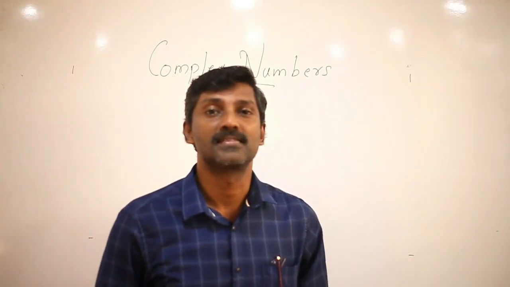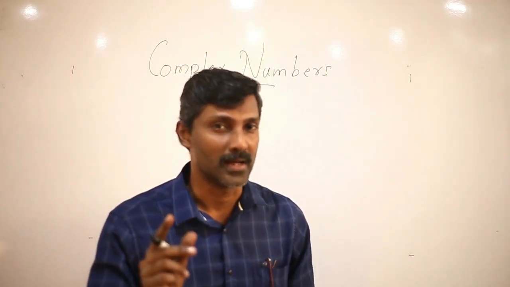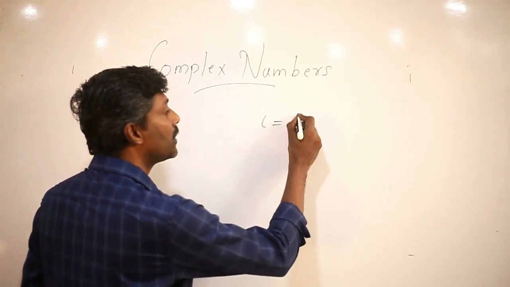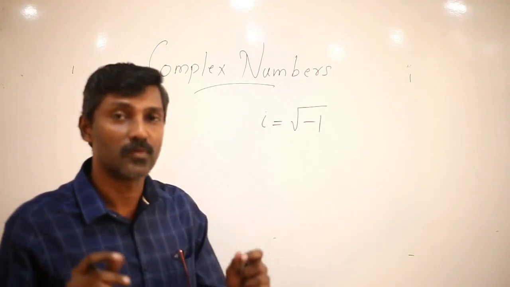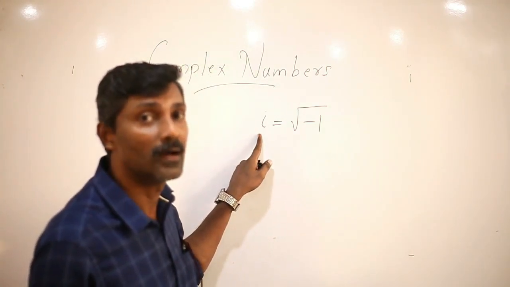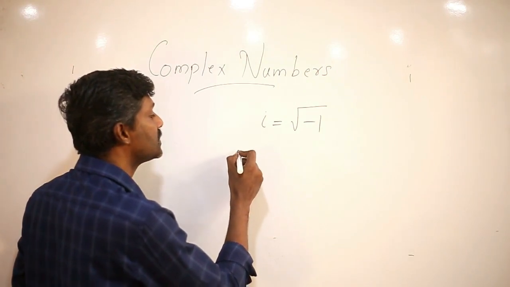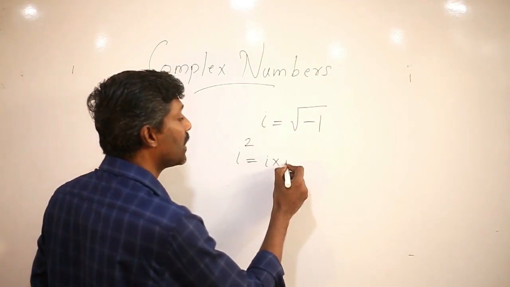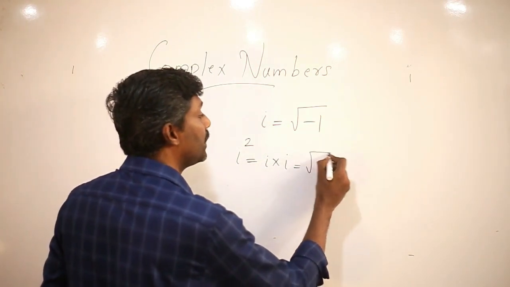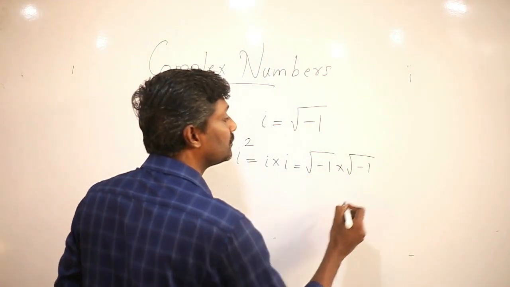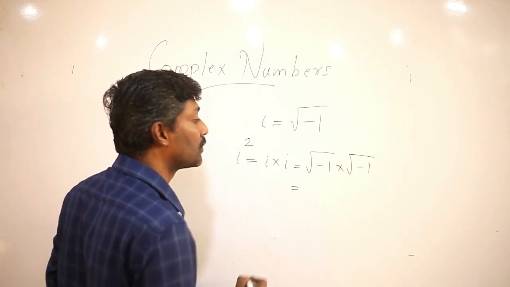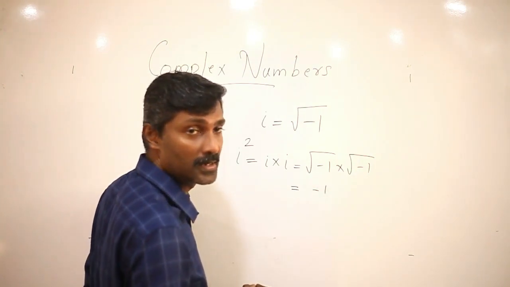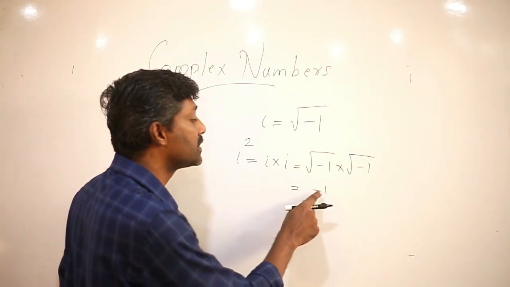Now the most important thing is the powers of i, which you need to memorize. I'll write on the board. I told you i is equal to square root of minus 1, right? So square root of minus 1 is represented by the letter i. Now what do we get when we square i? i square is i into i, that is root of minus 1 into root of minus 1. And when we multiply root of minus 1 with root of minus 1, the root disappears and we get minus 1, right? So you have to remember that the value of i square is minus 1.